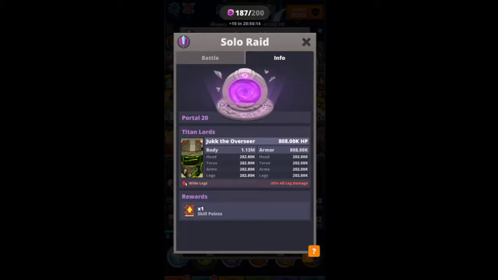And so we only need to attack 3 of these segments. Typically with Jukk, we would just follow the common strategy, which is just head, torso, and both legs. Because we can attack with these 3: head, 282, torso, 282, legs, 282. That would give us more than enough to actually bring him down.